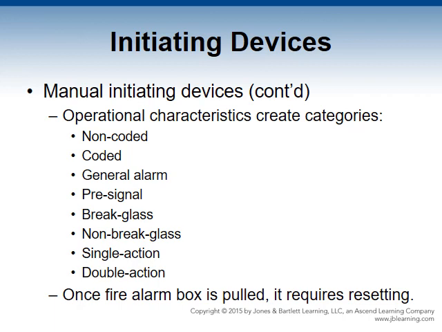So let's look at some operational characteristics. All boxes operate by pulling a lever, but there may be additional operational characteristics, and these put them in a different category. Non-coded: an alarm is initiated until it is reset. You may have some that are coded. A code sounds from an audible notification device when a motor turns a wheel.